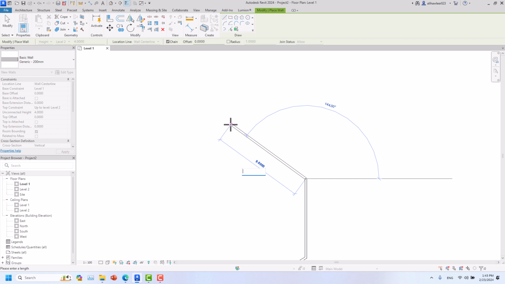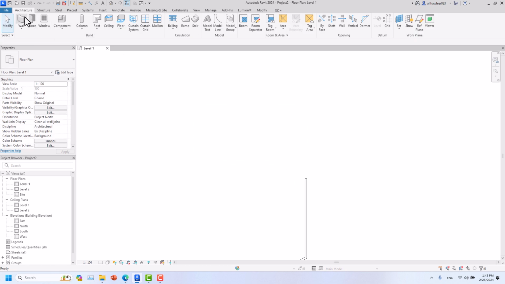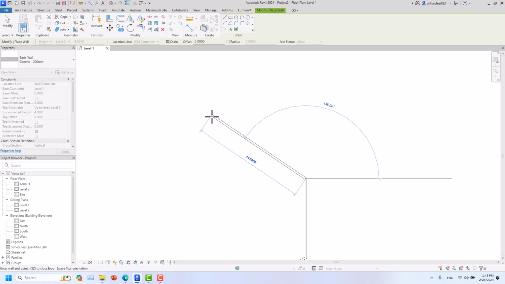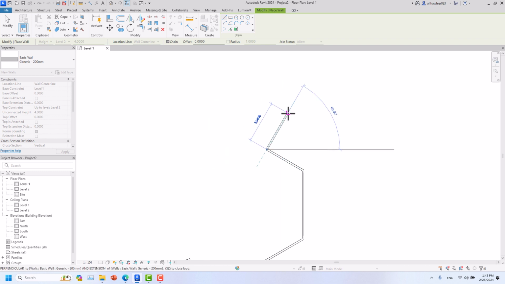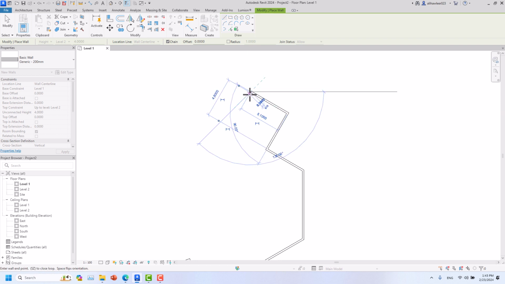Let me escape from here, and I want to make a connection. I want to have 150, isn't it? So I will make it 5. Okay, and enter. Something like this will be created. See, by degrees.